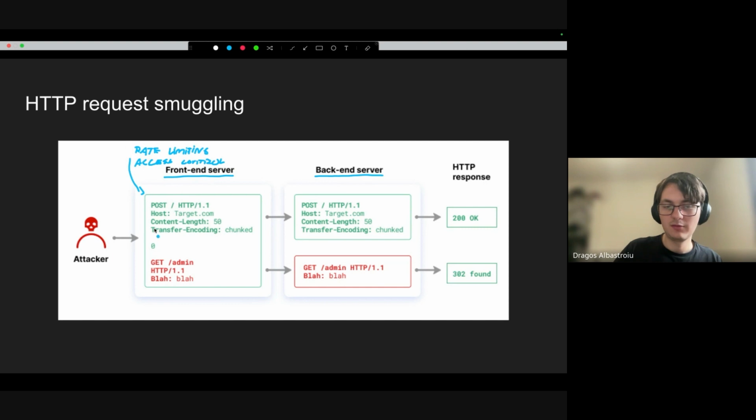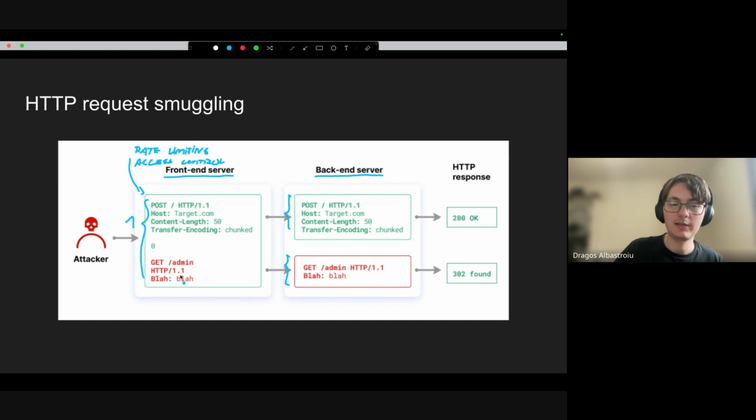And if we look at this payload, why does this work the way that it does? Because we send to the gateway one single request, right? Just one request, and then it gets split into two requests on the backend server, even though that is not what we actually sent to the gateway.